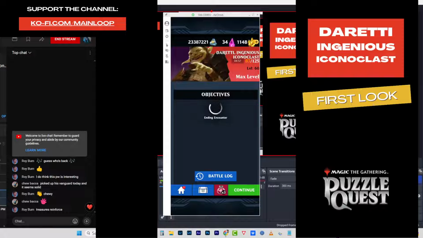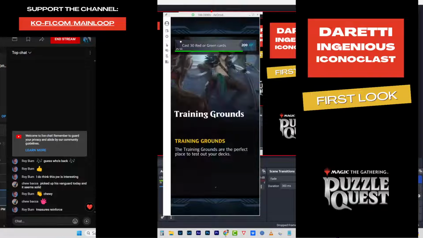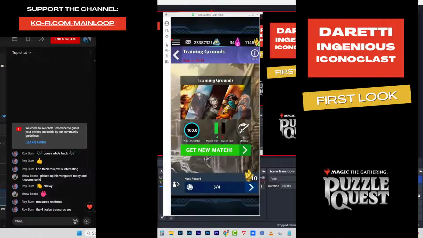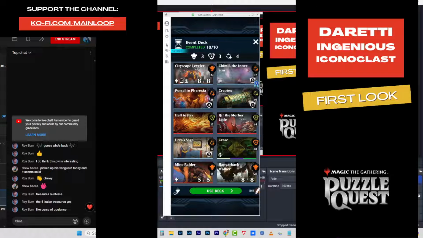So, okay, that was that deck, and then I'll share with you my other deck here that's, oh, the Ixalan treasures. Okay. That's what you meant. Not gold tokens. Right. Yeah, because those are meant to reinforce, because there can only be 4 treasures at a time.